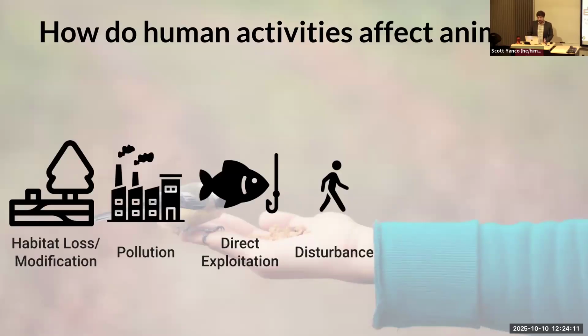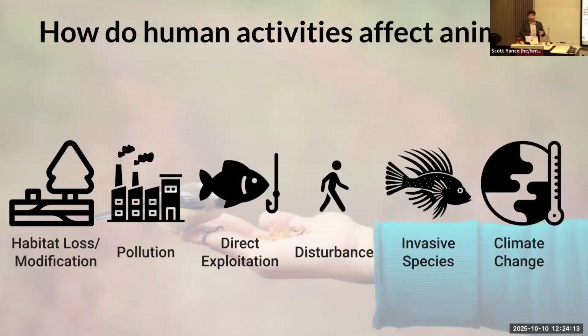So what do we know about how human activities affect animals? We know it's day to day, right? In a broad sense, it's these things. We have shockingly little understanding of how these things are impacting. There are well-studied systems, to be sure, where we can connect parts of these stories together. But for many of these, we don't know the answer.